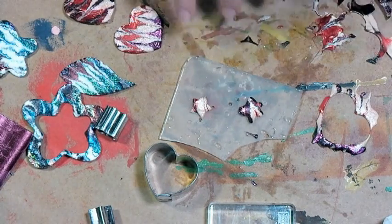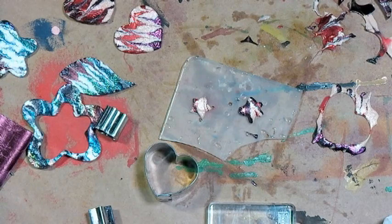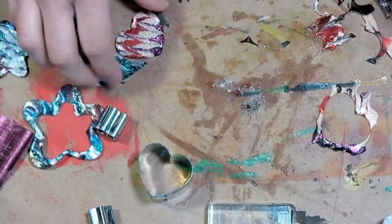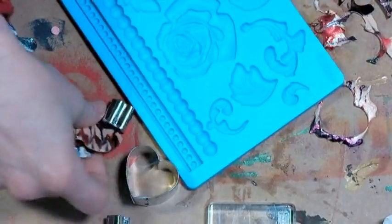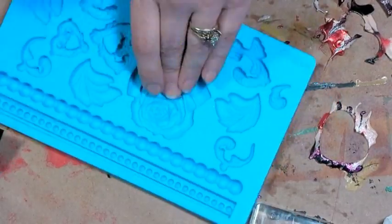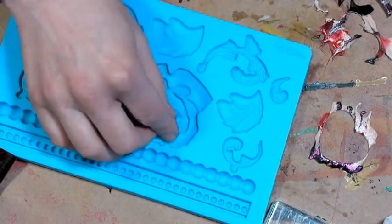If you want to use this in a mold, I'm going to show you how to do that too really quick, since I'm just showing you all the different things you can do with friendly plastic. So if you want to do a mold with friendly plastic, you need to have a silicone mold, because silicone can take the heat of your heat gun. So let me move all these pieces out of the way, and what you're going to do is break up some of the friendly plastic and put it in one of the molds, and I would try to get a friendly plastic that's got all the same colors.